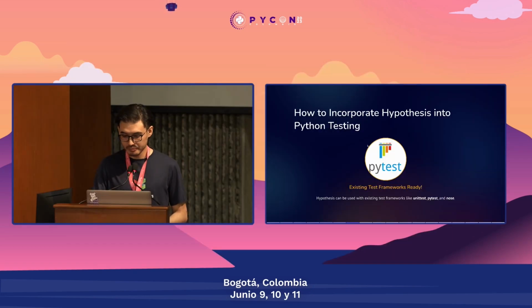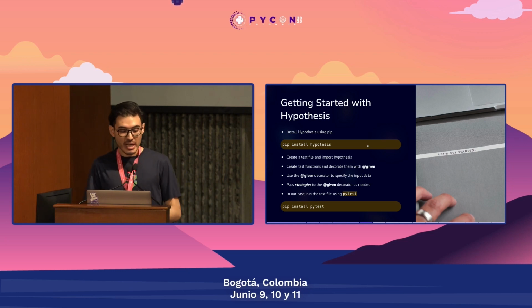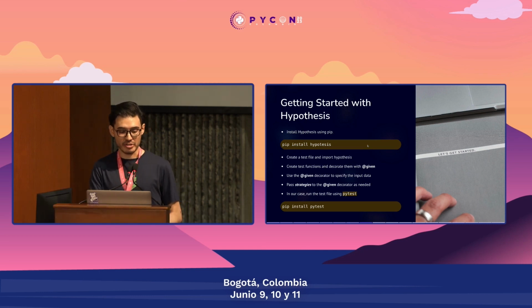So how do we incorporate Hypothesis in a project that we already have? Hypothesis works along with frameworks like unittest, the built-in module for Python unit testing, and also with PyTest and nose. So how do we get started with Hypothesis itself? First of all, since this is an external module, we have to install Hypothesis in our project. We can just run a pip install as we normally do, or use a different package manager like Poetry if we are using that in the project.